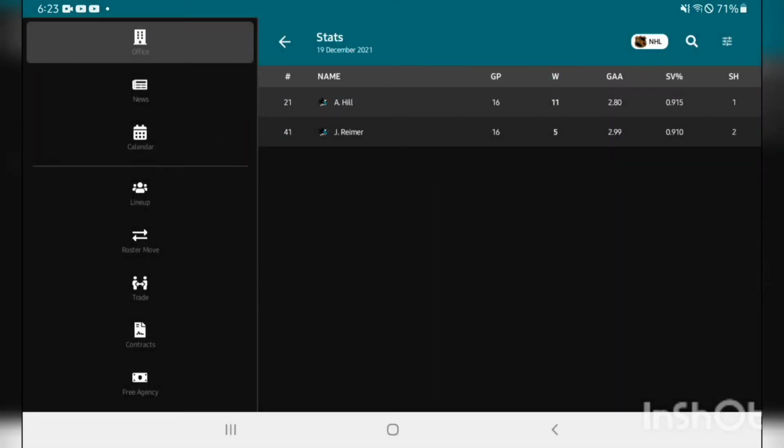And if we go to our goalies, Adin Hill, wow, Adin Hill, 16 games played, 11 wins, and a 915 save percentage. James Reimer, 5 wins and a 910. So both goalies still playing very well. But yeah, we're just not winning games here, and really nothing you can do about that.